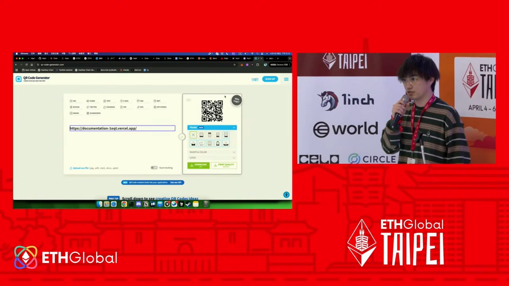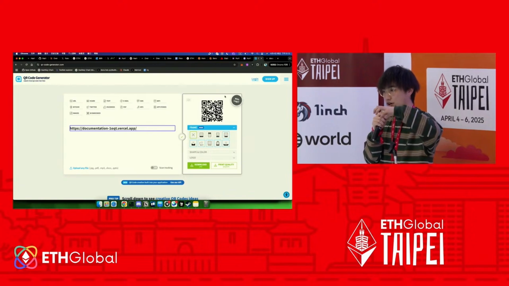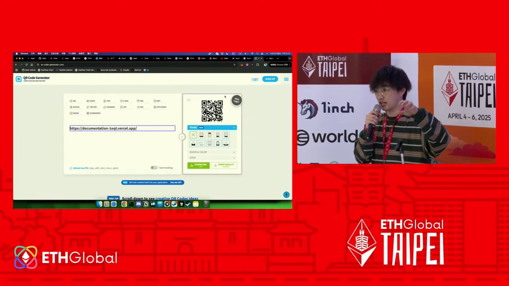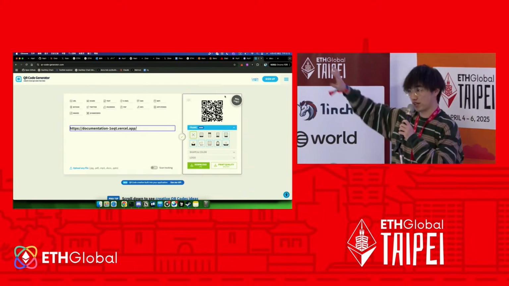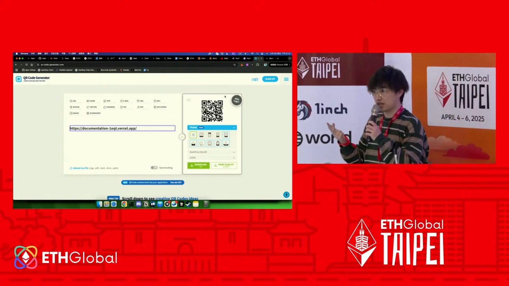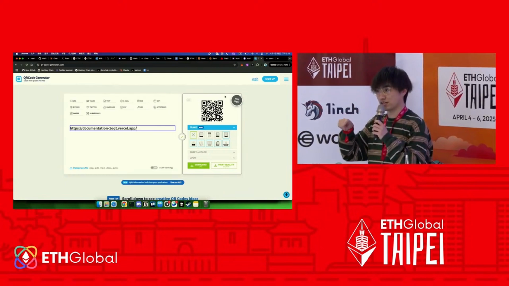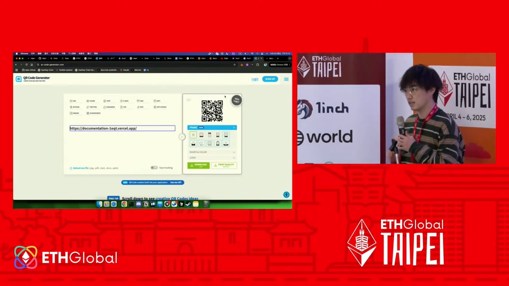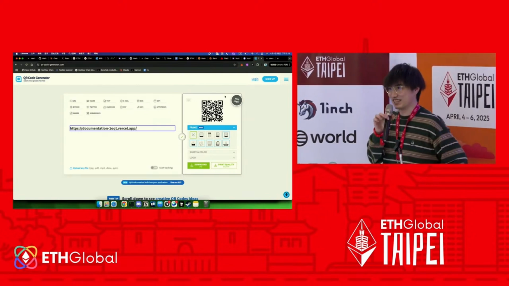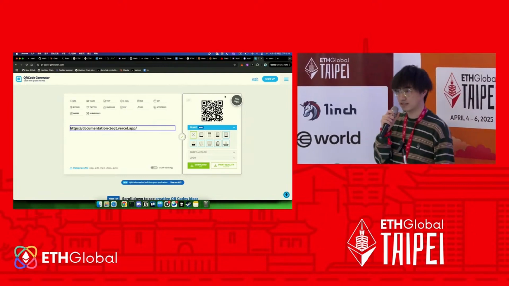You mean who is going to validate the data, right? For the testnet, you get it automatically because I hope you can create your project quickly. But on the mainnet, we have a team to verify your KYC information. You need more information for the KYC process: your name, maybe your ID or passport, your bill, your bank statements, and you also need to check that the person is you. We will do that. But for the testnet you don't need to do this. Does anyone else have problems with that?